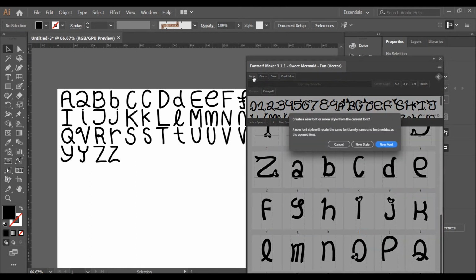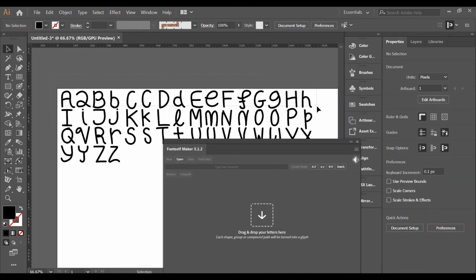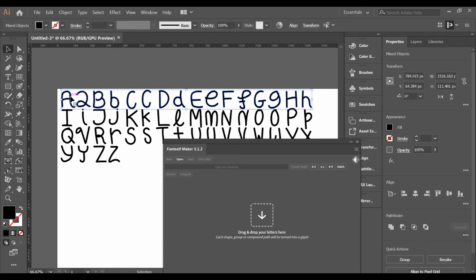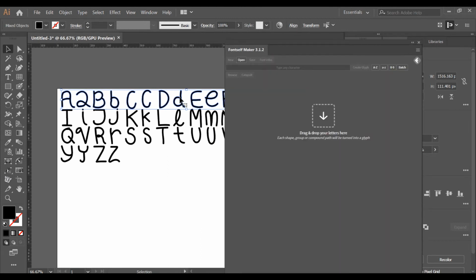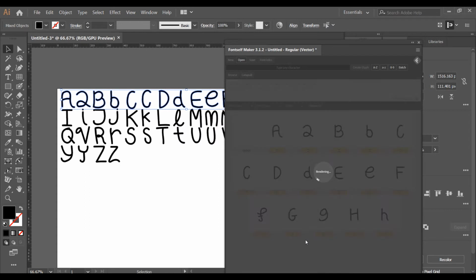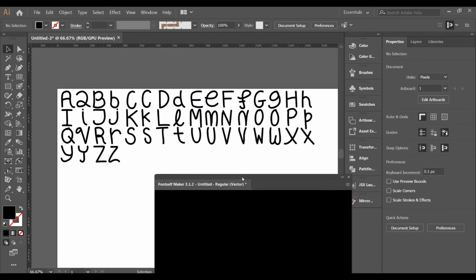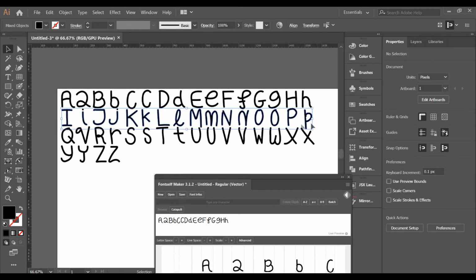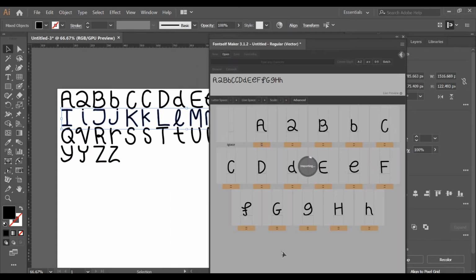Now we're going to select New, so we are creating a new font. Click on it, and now just select each whole line one by one. Drag and drop over here: simply select the line and drag and drop on any character batch like this. Now you can see that our first line has been added. I prefer adding all the lines first and then converting them into the font, like this.